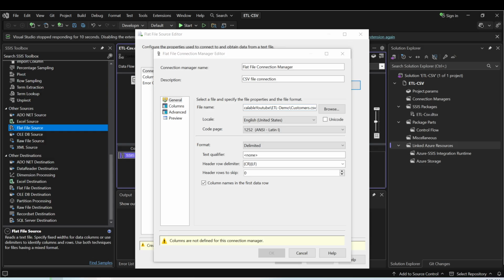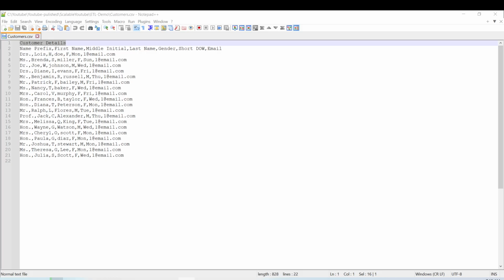And at the headers row right here, I will increase this to 1. This is to escape the headers in my CSV file. There is a header called customer details. So in this CSV file, the one we are using, you see there is a header at line 1, customer details. So if I say 1, it will skip that. So if you have more than one header, then you can put the number of rows that you want to skip. In this case, it's 1, so I mark that as 1.